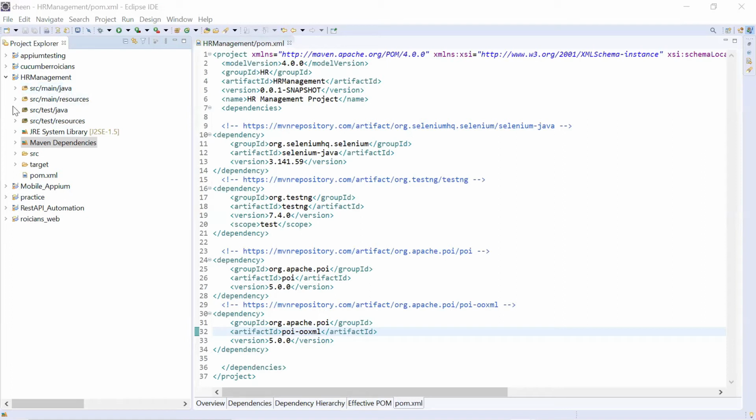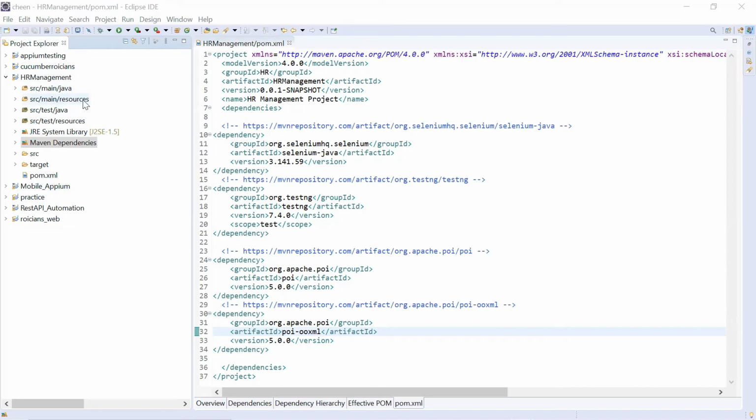If testers want to write, they write in SRC test Java. That is the difference between main and test Java. Although there is no problem, you can write stuff in main also, it is organized in such a way that developers and testers can both use it. For developers, it is main Java. For testers, it is test Java.